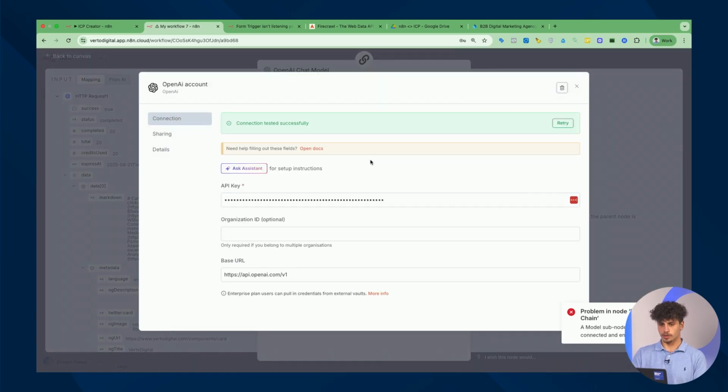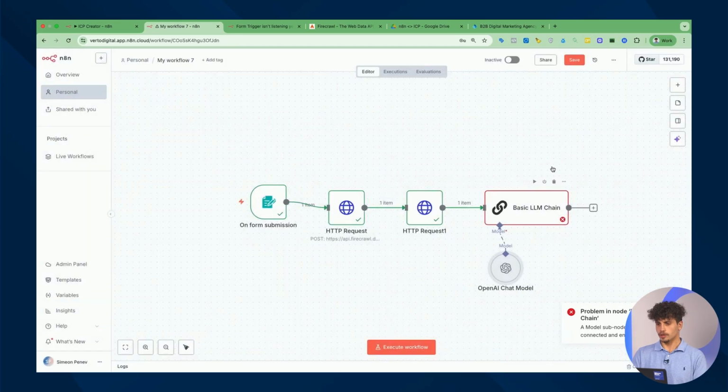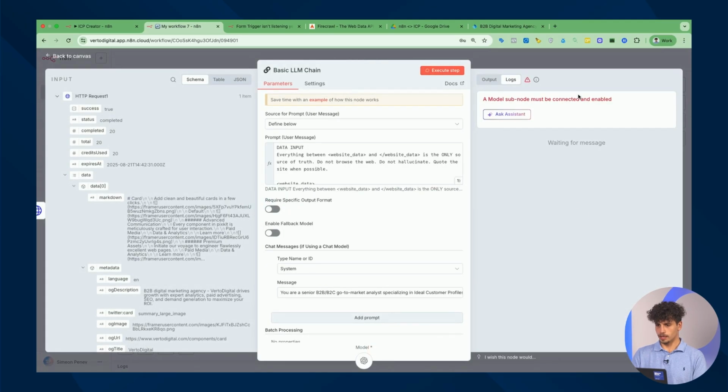We need to go to the OpenAI console and get our API key to have this authorization and to use the GPT model. So we try again and see what happens next.